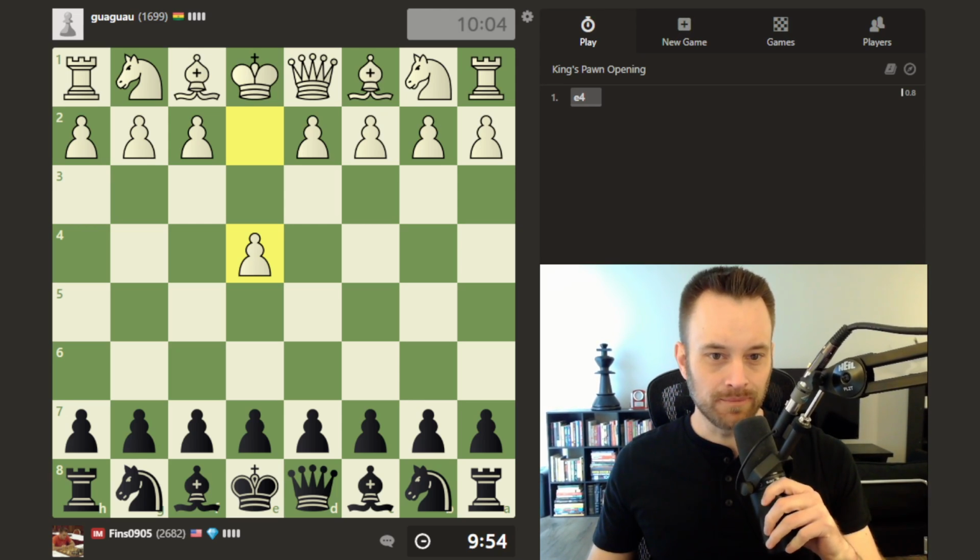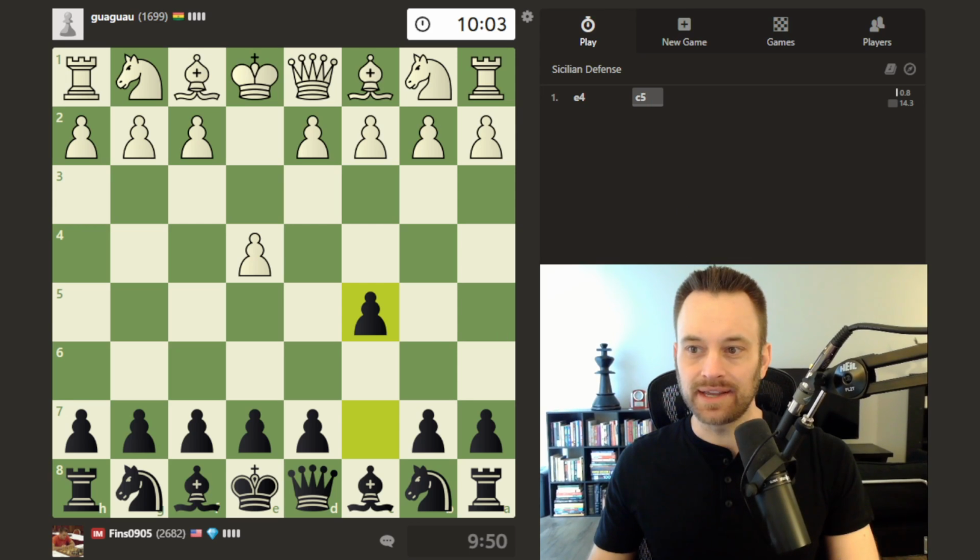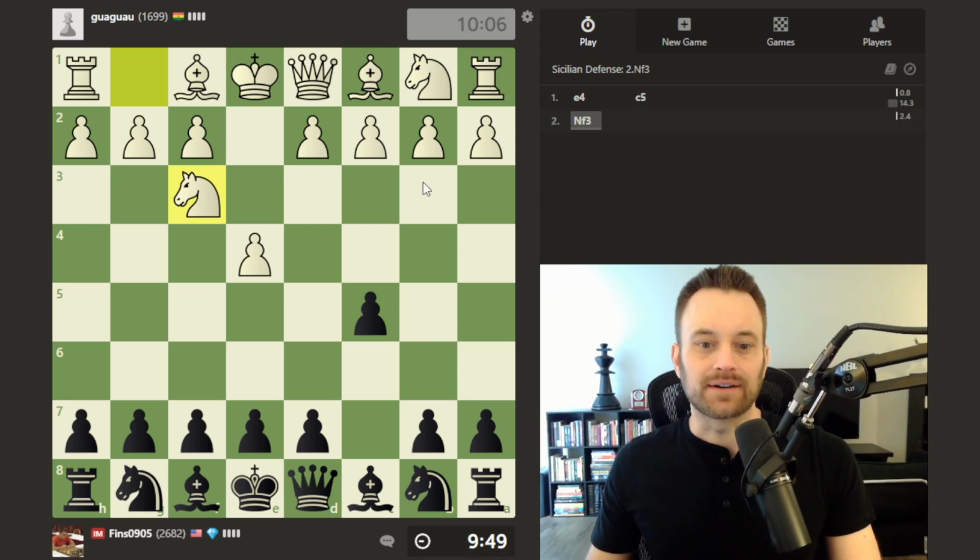I'm playing Guao Guao, adhering to my rule about it's better to be a high 1600 than a low 1700. Applicable at all rating ranges, by the way. My opponent opens with e4. Let's play a Sicilian. All right, knight f3.